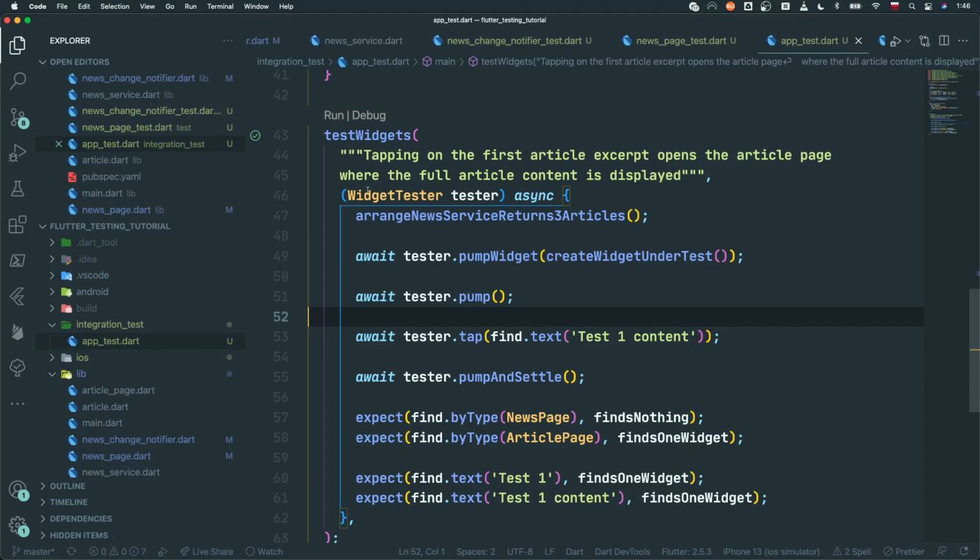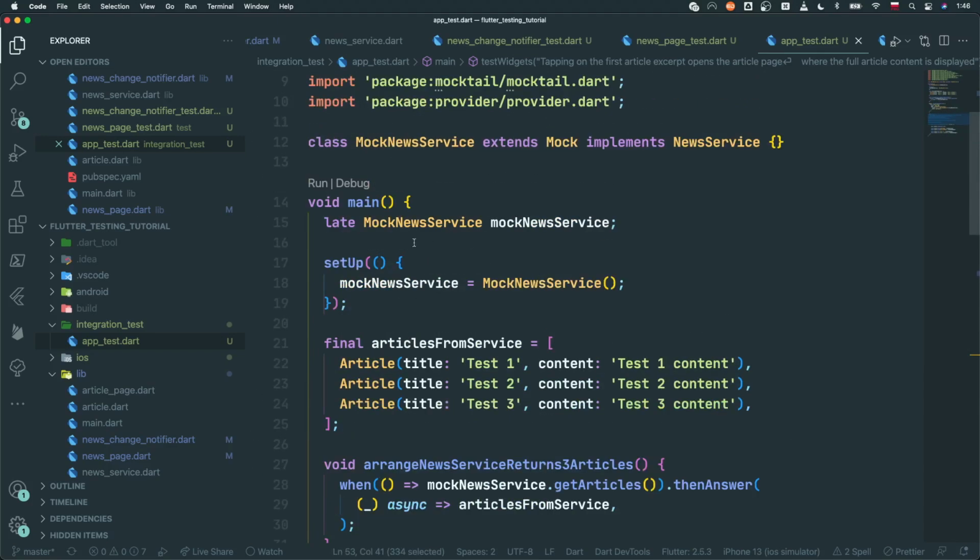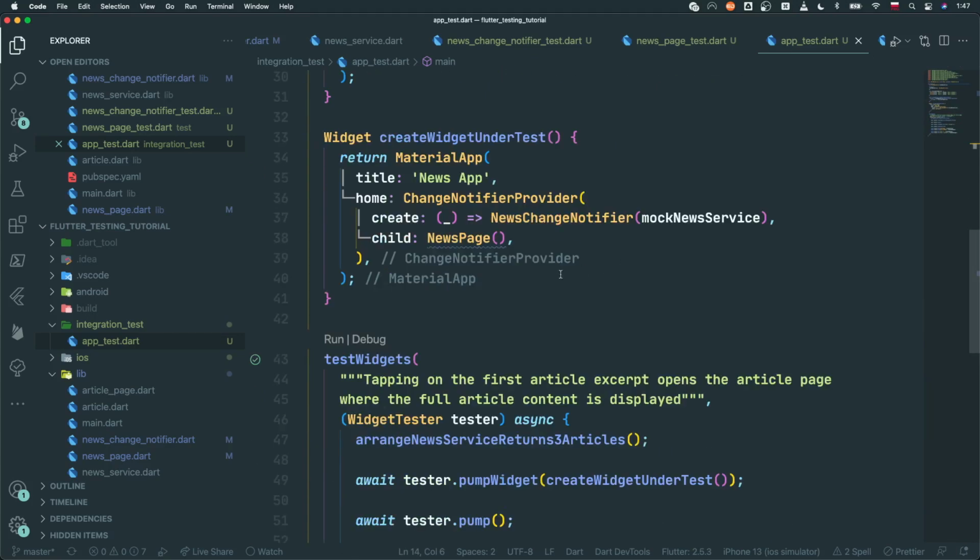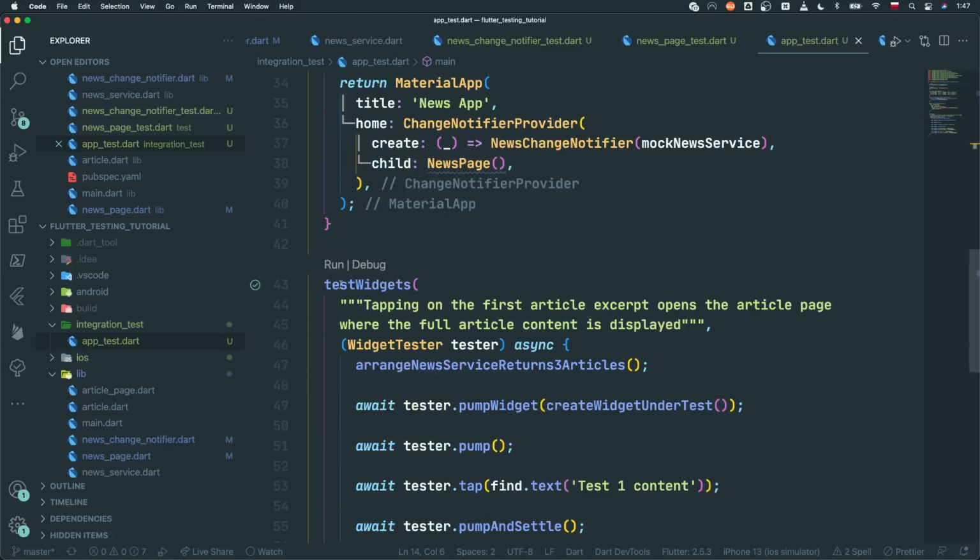Now, of course, if you have multiple integration tests within one file, within one main method, all of them will run only after one time of the app actually being built. So it's not like for every test widgets, you're going to wait for 67 seconds all the time. Of course, it gets faster once the initial app is built and installed on the device. Then those tests get faster, but still they're quite slow compared to unit and even widget tests.